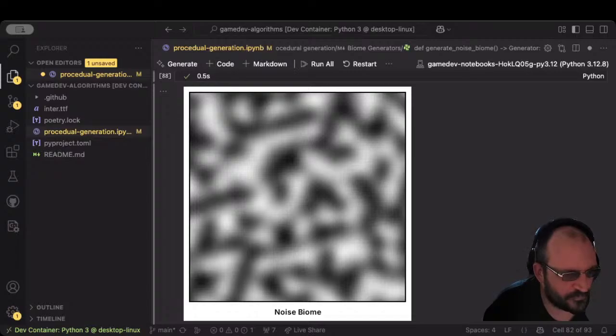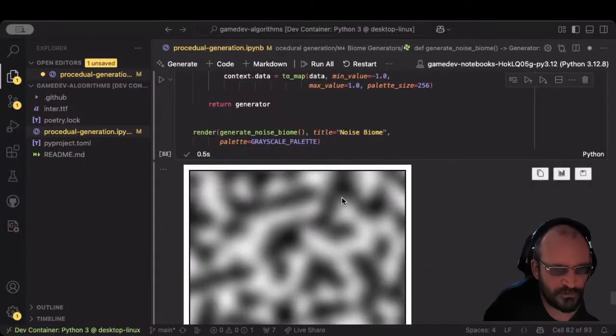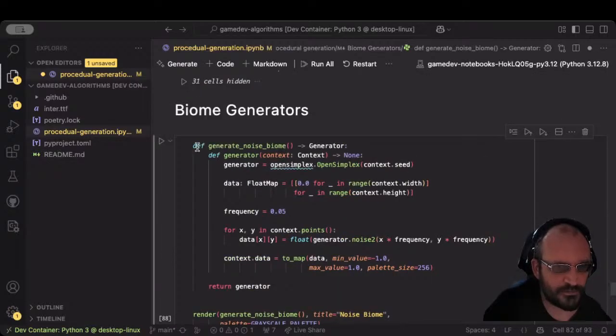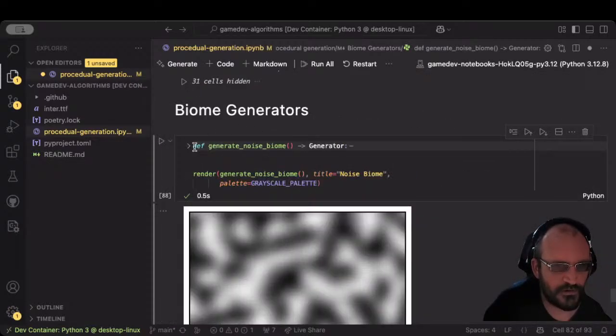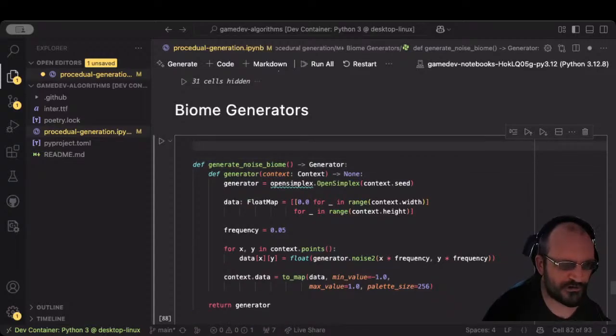So we've got our noise. The trouble is it's a bit too smooth, so we want to make it a bit more random, and for that we want to use something called fractal Brownian motion.